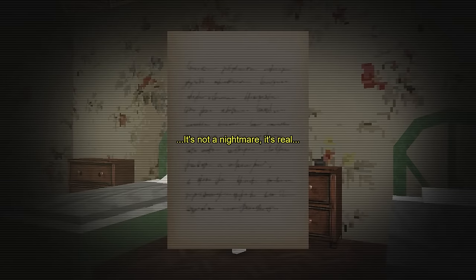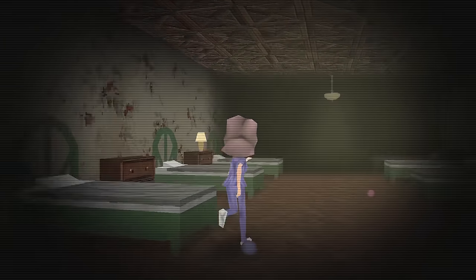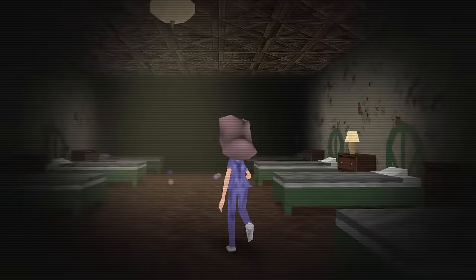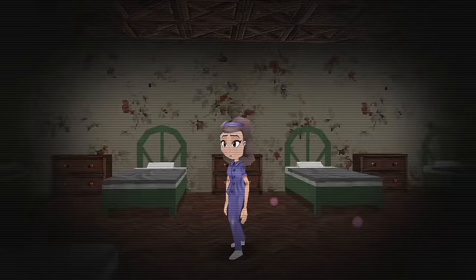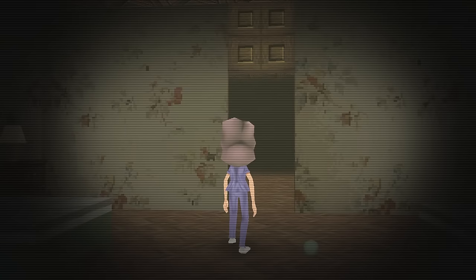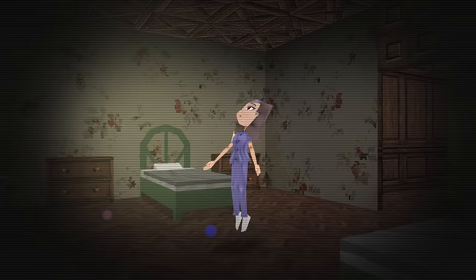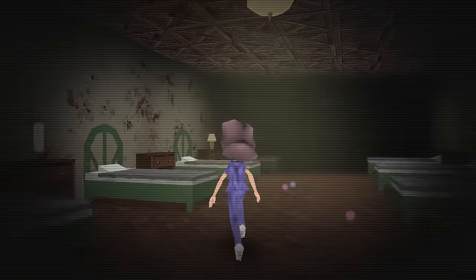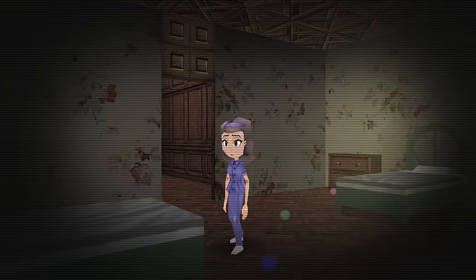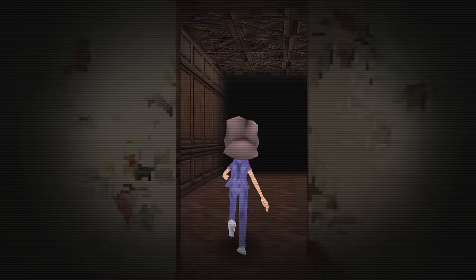It's not a nightmare. It's real. So this must be the orphanage. Well, we know we're in the orphanage, but this is the old room where Esther slept. We saw that in the second game, of course. We can now cut through stuff. Look at this power, this is so cool. I didn't even realize we'd initially picked this up, and the entity was just chasing me around. And then, obviously, we could have actually just killed it from the start.